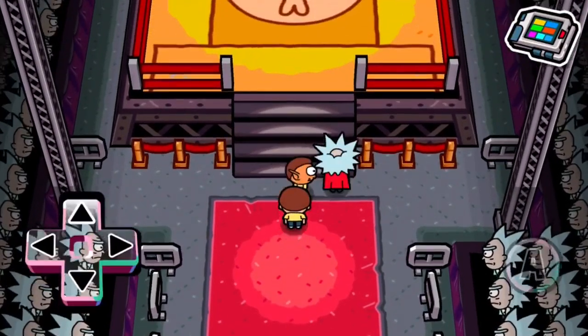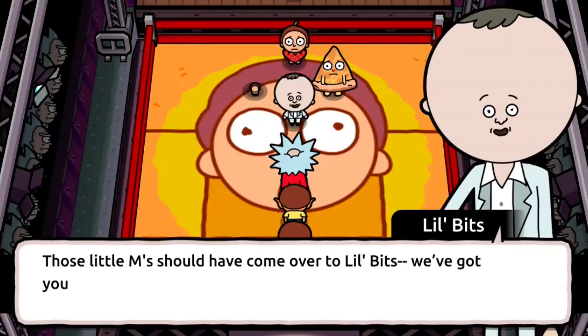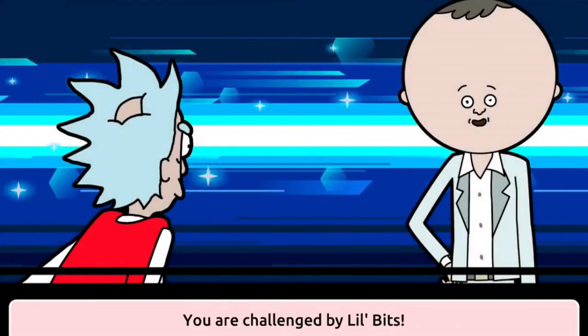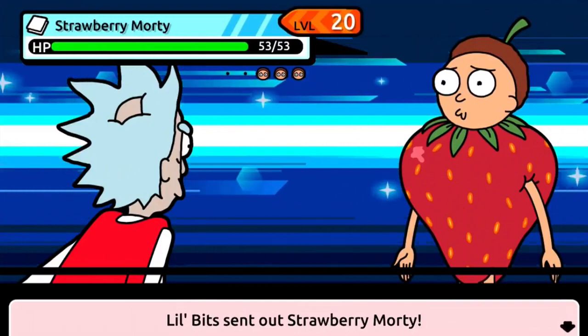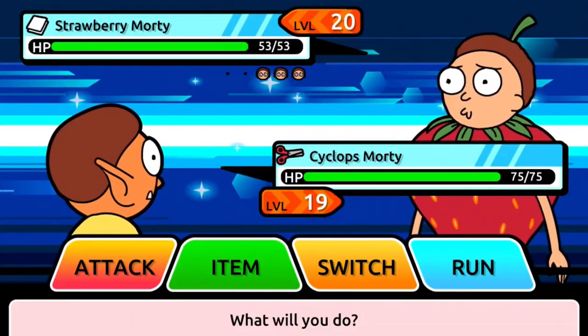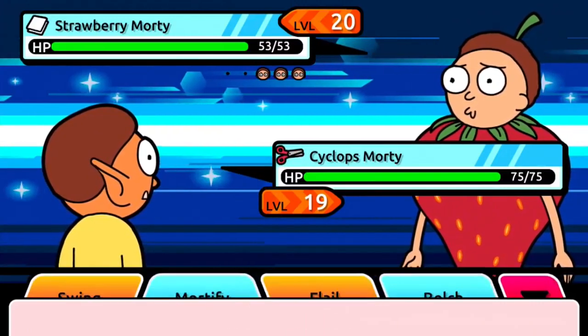If you go up to this guy, the guy behind the trainer is the first Morty you will face. So Strawberry Morty is a paper type. We know that. You can look that up. If you know the Morty's name, you can look it up, figure out what type he is, and then go along accordingly. Or you can just follow me.